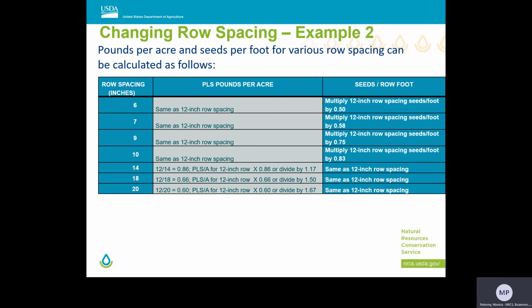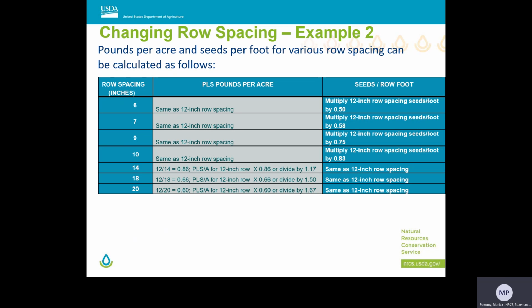This is considered acceptable since the number of seeds planted per unit area is still relatively close to our target rates of approximately 20 to 25 seeds per square foot. So as an example, if we use a full stand seed rate, we have 11-inch row spacings for slender wheatgrass at 7 pounds per acre.